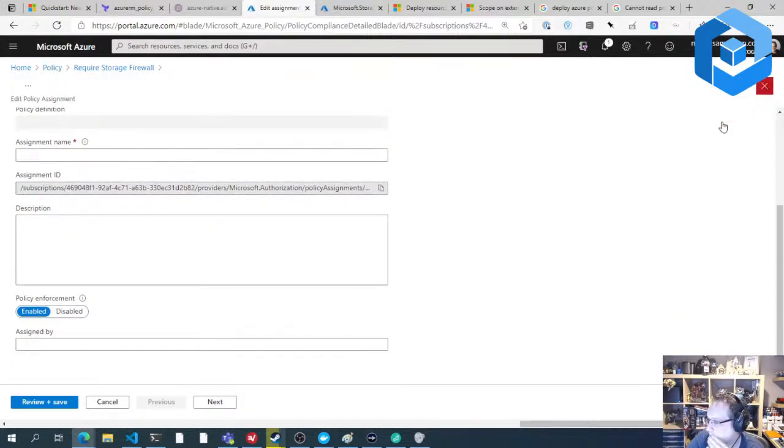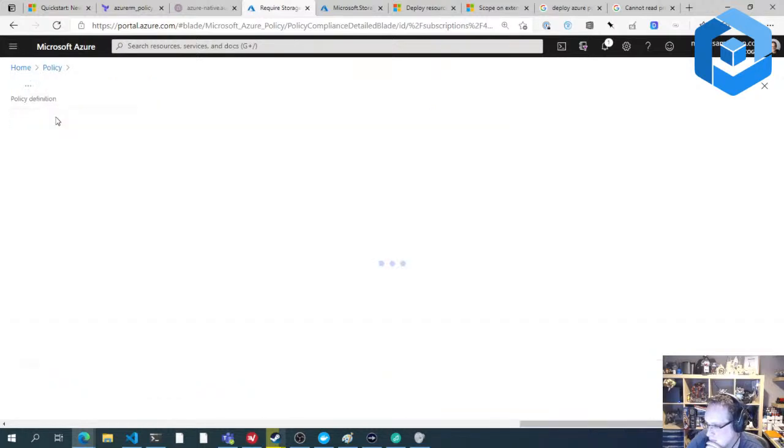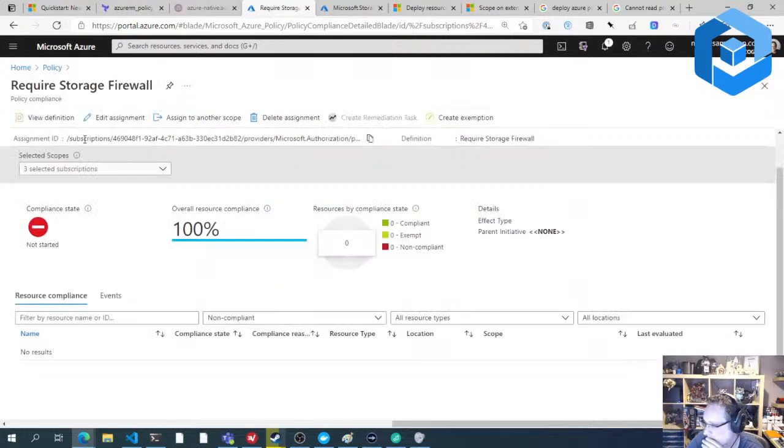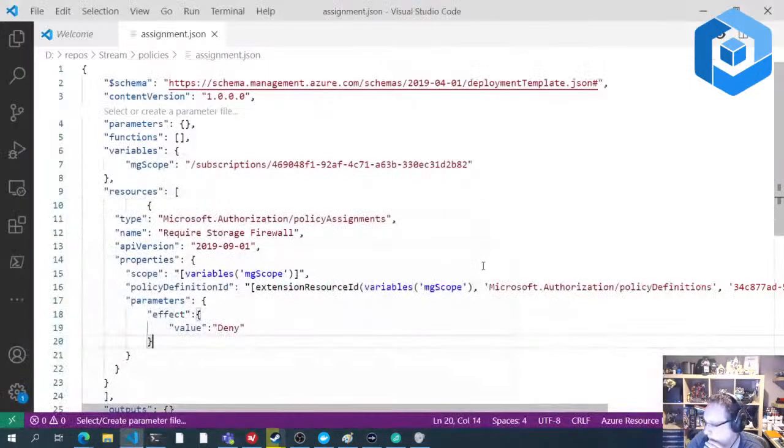Okay, so it looks like the reason it's throwing an error is it doesn't appear to have actually picked up the policy.